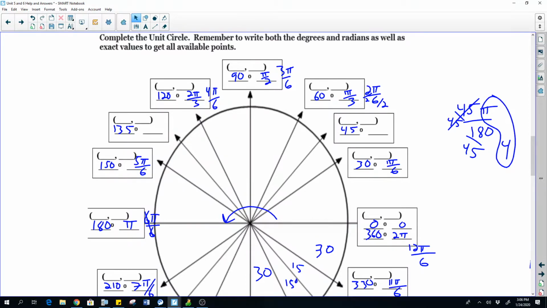So we're going to count by pi's over 4, because this is like a fourth, right? That's a fourth, and up here is a fourth, going by chunks of a fourth. So this one's going to be 1 pi over 4. Then this one's going to be 2 pi over 4, which does reduce to 1/2. Then this one's going to be 3 pi over 4. And then we have 4 pi over 4, which is this one, which of course reduces again to just pi.